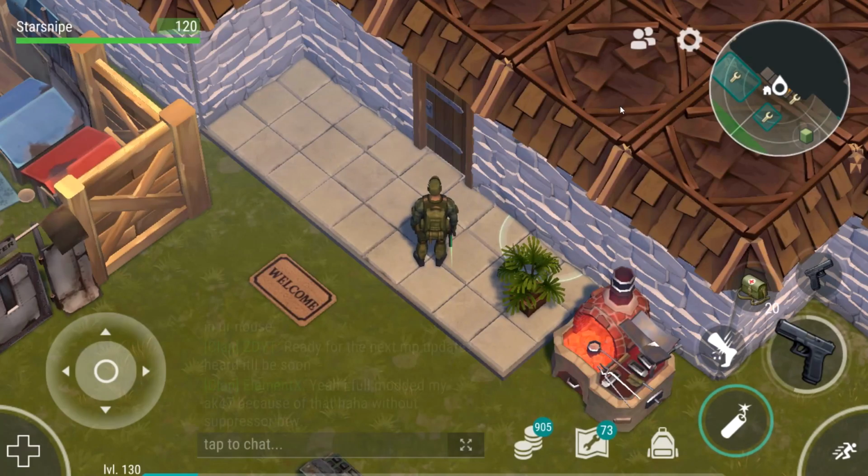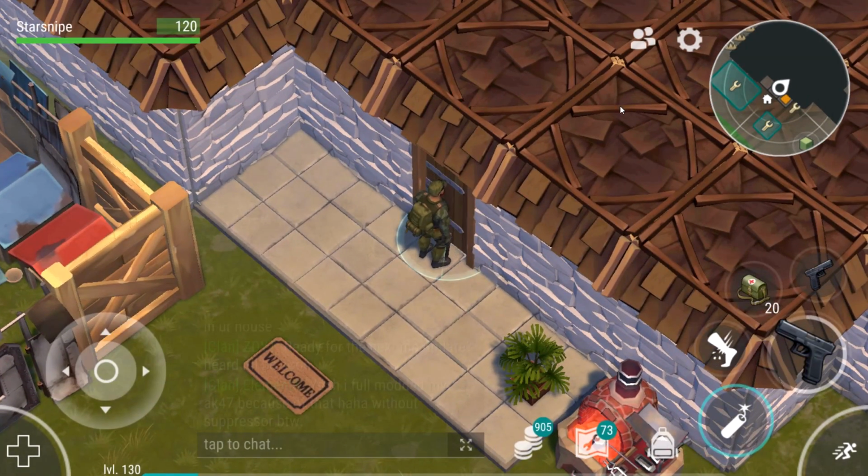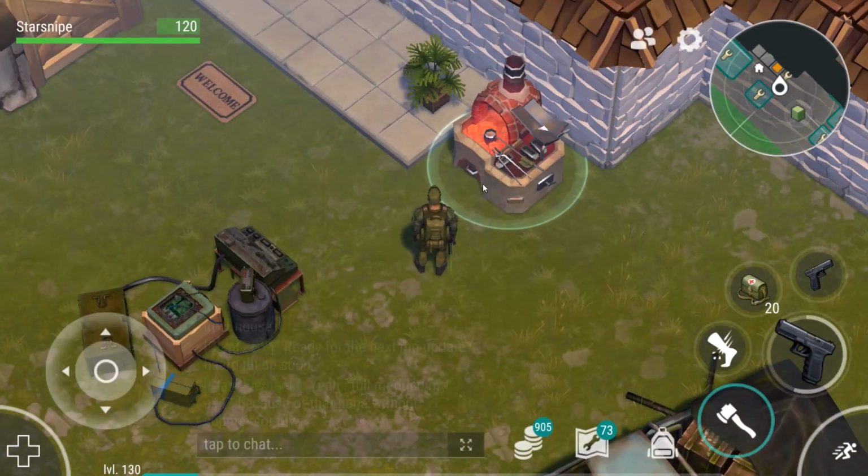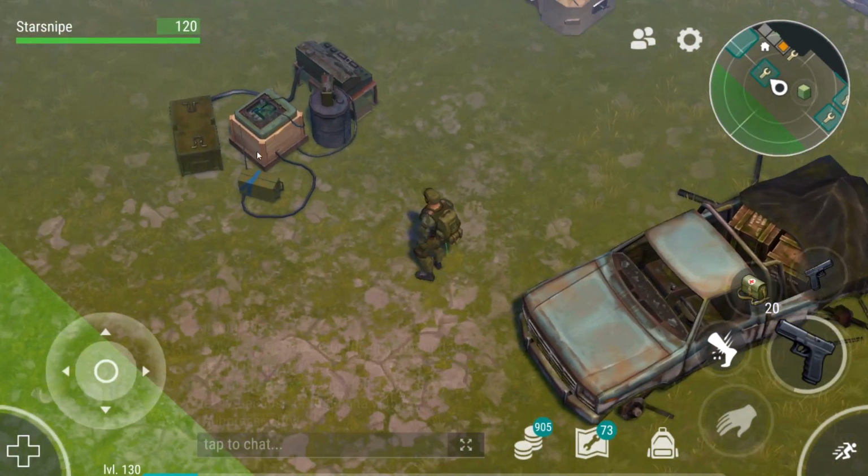And I think I know where we've got to break into today. We're gonna be going knock knock, hello, it's all gonna be a party o'clock. And we also have this furnace that I might be tempted to break, and an almost broken down radio over here.